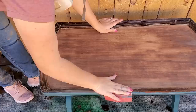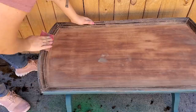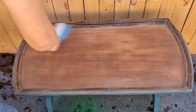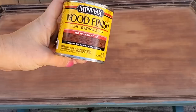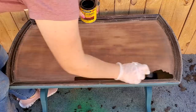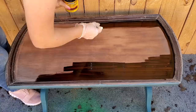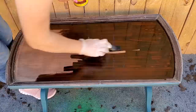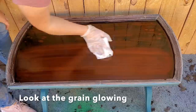You just sand it really well and smooth it nicely. Around the edges, I hand sanded because I didn't want to damage the roundness along the edge of the piece. I also used a little handheld broom — a tool I think everybody doing painting and refinishing should have. The stain I chose was red mahogany, the same as the original stain on the piece. I love this color — it looks so rich. You apply a generous amount and then wipe it back, and when your wood is really dry like mine was, it just soaks the stain up beautifully. I didn't even need any pre-stain conditioner.